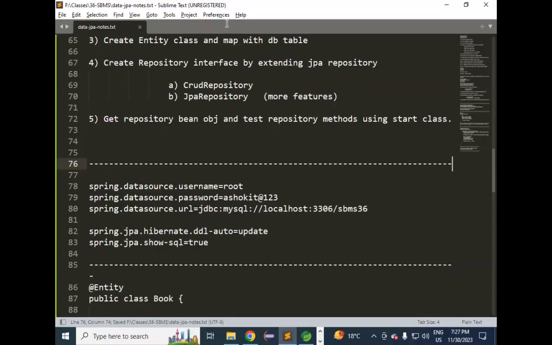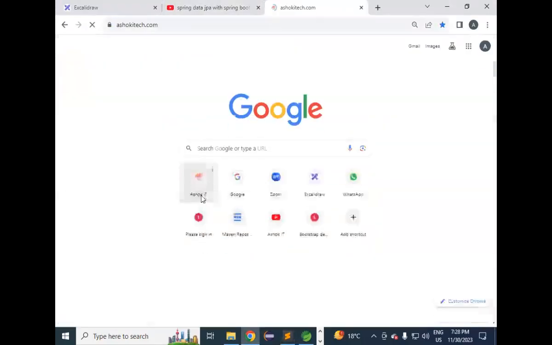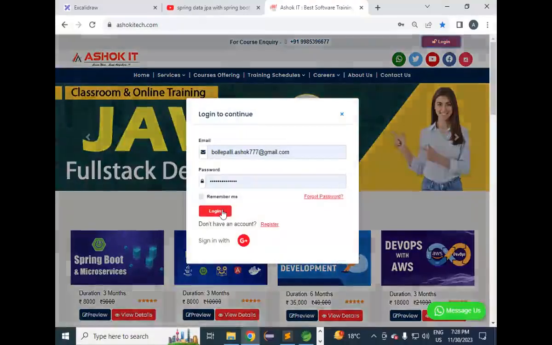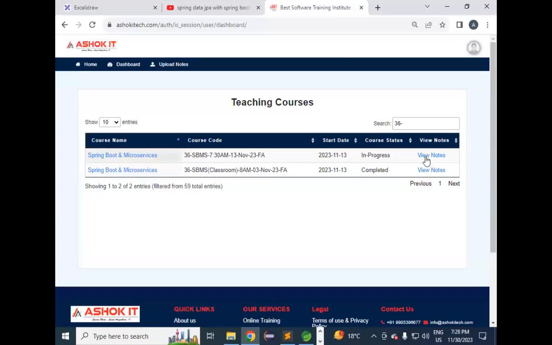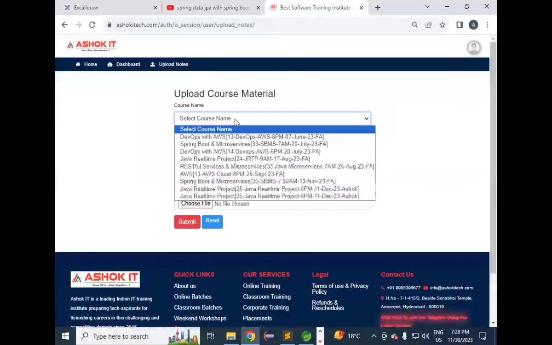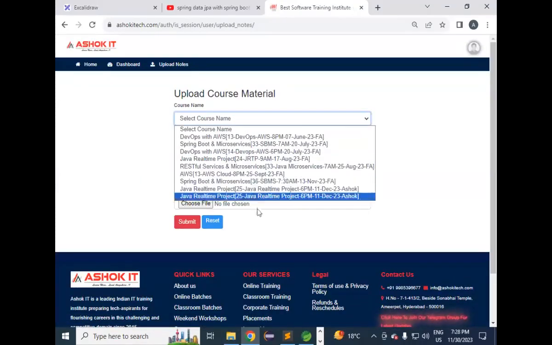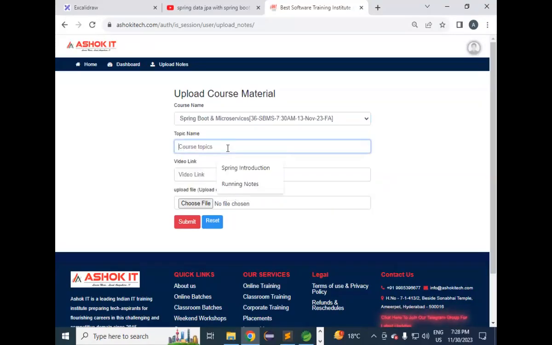Sir, in the repository interface and entity class, we have to give the primary key variable name. So suppose our table has no primary key, then what will happen? Nothing will happen, sir. You can have the repository interface and entity class in any package, but you need to follow the base package naming convention. Sir, there is no need of SQL queries for Spring Data, right? Currently not required, sir. If you want to write the SQL query, you can do that. I will tell you how to write it.